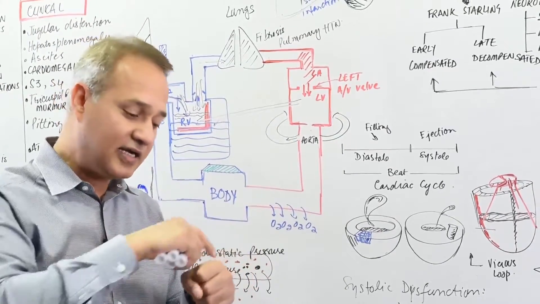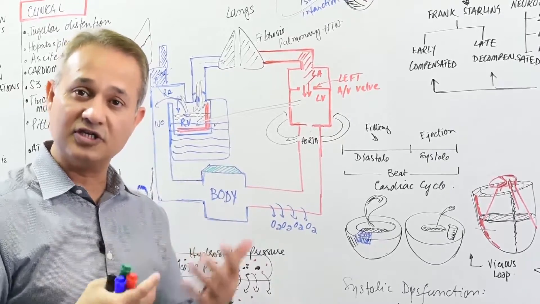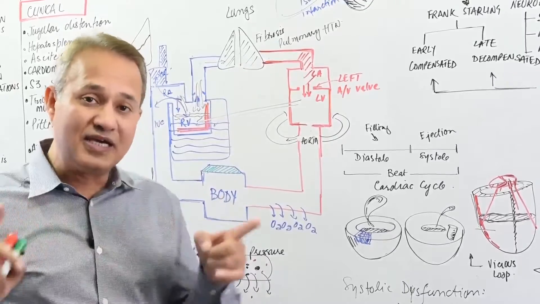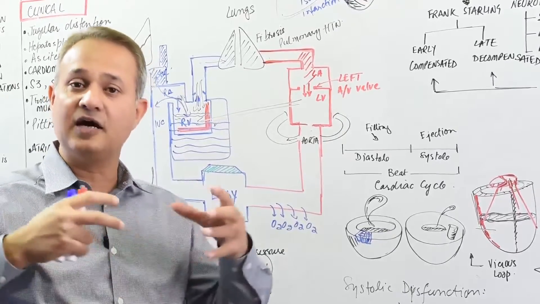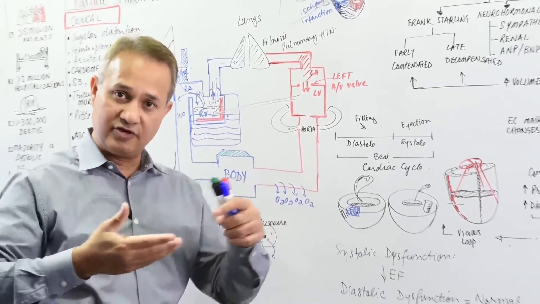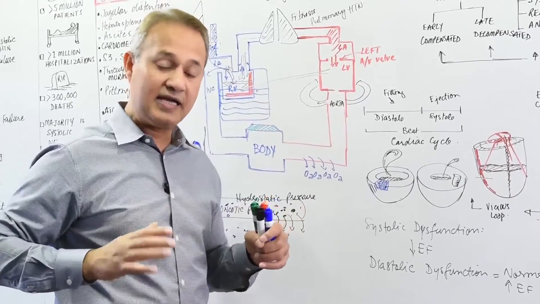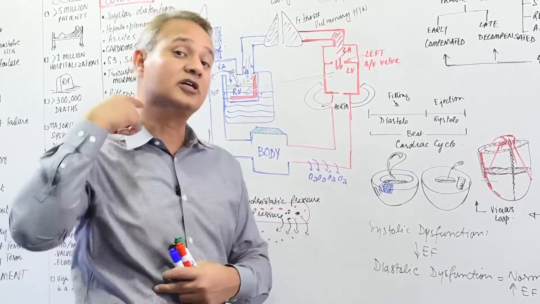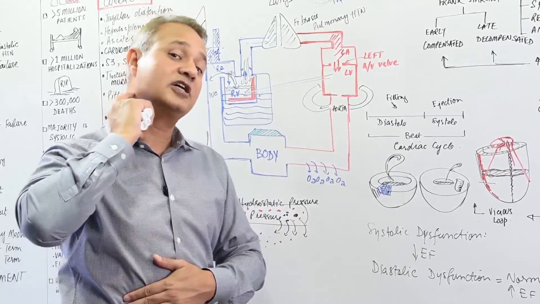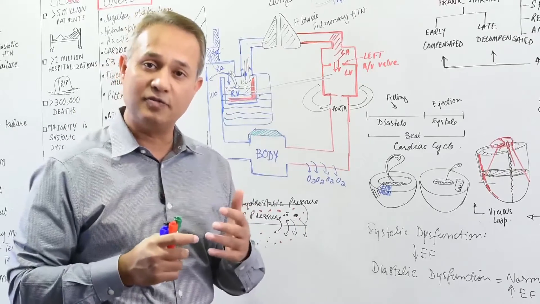In the advanced stages, those edematous areas would start becoming necrosed because there is not enough oxygenation and continuous abuse. In the beginning, there will be hepatomegaly. As you start palpating for the liver, you will see that liver border has come down because liver has become bigger. There is hepatojugular reflux. If you press on the liver, you would see the jugular vein distending more. That is hepatojugular reflux, which will be positive.